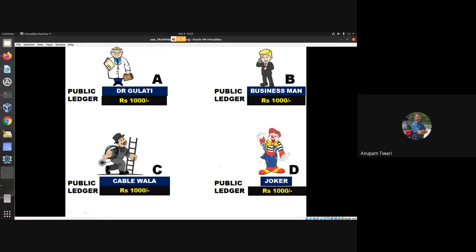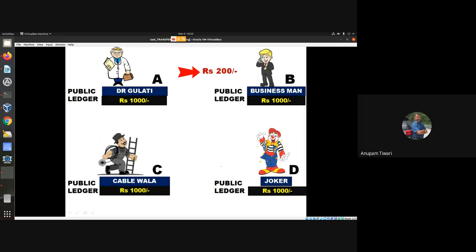This is just an assimilation point of view of one slide. We have four people here, A, B, C, D, with different amounts in their kitty, 1,000 rupees each. So A transfers to B. This is an example that I'm explaining just from an understanding point of view, of what exactly happens and how the distributed ledger grows. Here we have two people, A and B. A transfers rupees 200 to B.